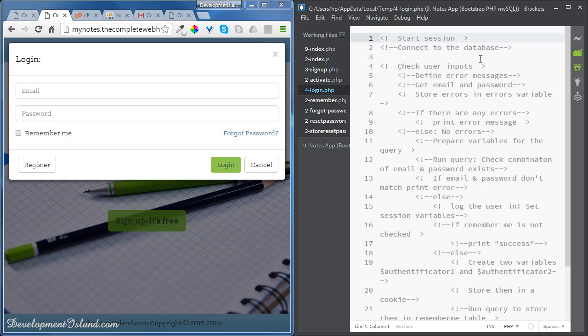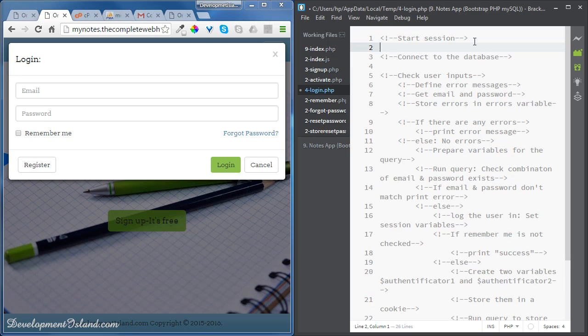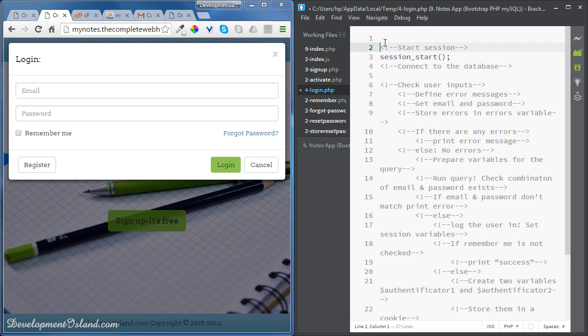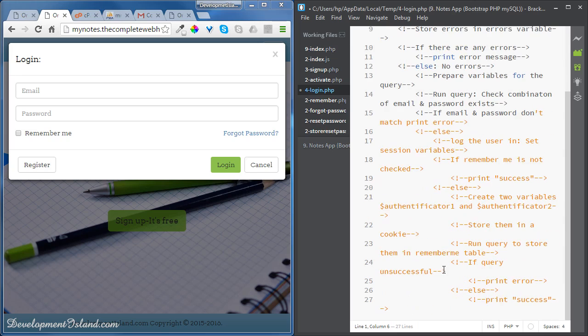We're going to start the session, or restart the previous session, using the session start function. We're going to need to have PHP tags at the beginning and the end of our code.